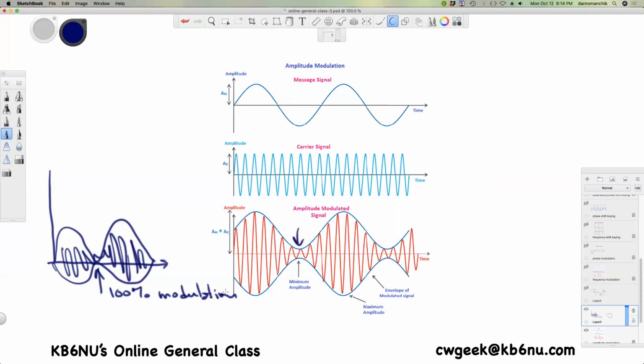And how do you do that? You adjust the microphone gain such that this amplitude reaches 0 at this point. So in this case, this is probably about 90% modulation, which isn't bad, but at 100% modulation you're getting the most power out, because your voice is actually sort of producing the power, if you will.